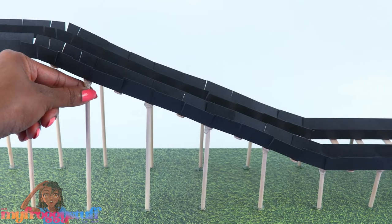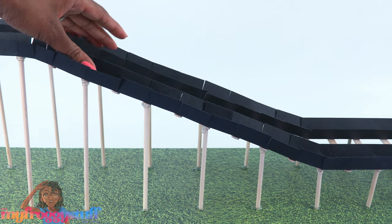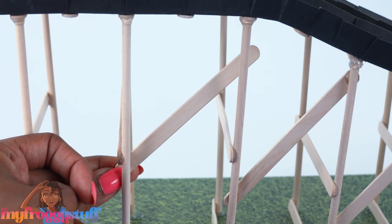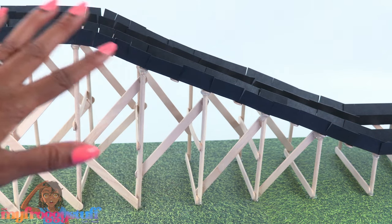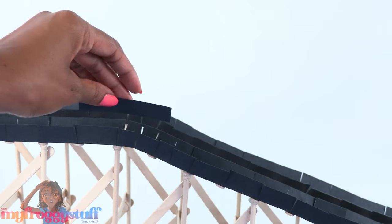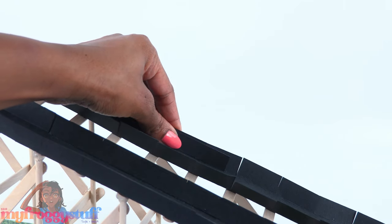But yeah, that works. I'm not sure how sturdy this is. It actually feels pretty sturdy, but we're gonna reinforce it. And glue popsicle sticks going across and along the sides. All right, now that feels pretty solid. It's totally not going anywhere. Let's do something about these little cuts. I cut thin strips of paper and we're just gonna glue them behind it. This is a little on the tedious side, so you've been warned.